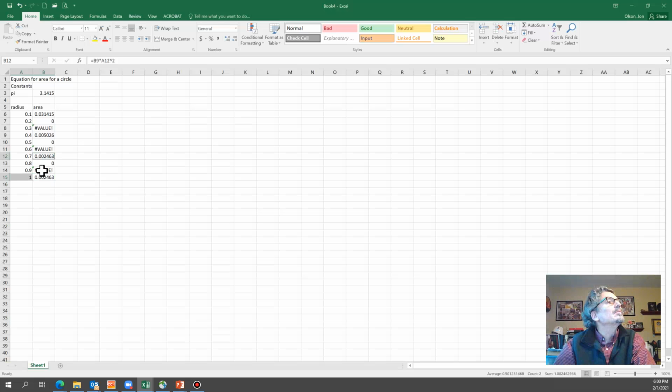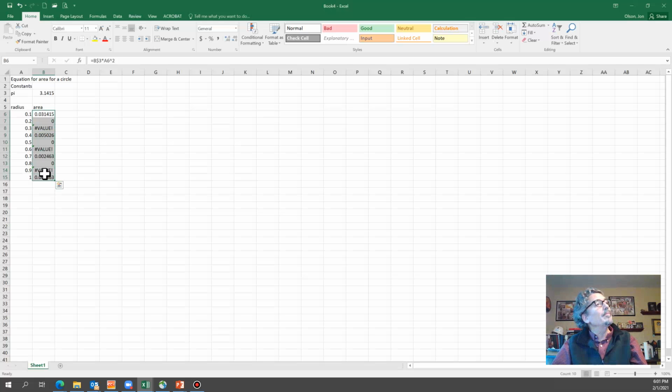Okay, you probably know why it's screwed up, because I copied down this equation right here, which looks 3 cells above to find pi, but pi is way up here, so I needed to make an absolute reference to make this equation work if I wanted to copy it down. And I'm only changing the row value here when I copy down, so I'm only going to make it absolute with respect to row. So B$3, but I could do $B$3. Okay, so now I corrected the equation in cell B6.